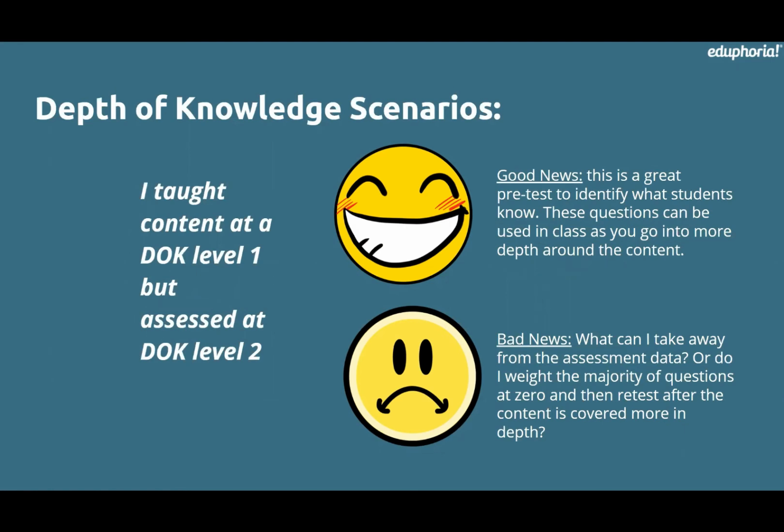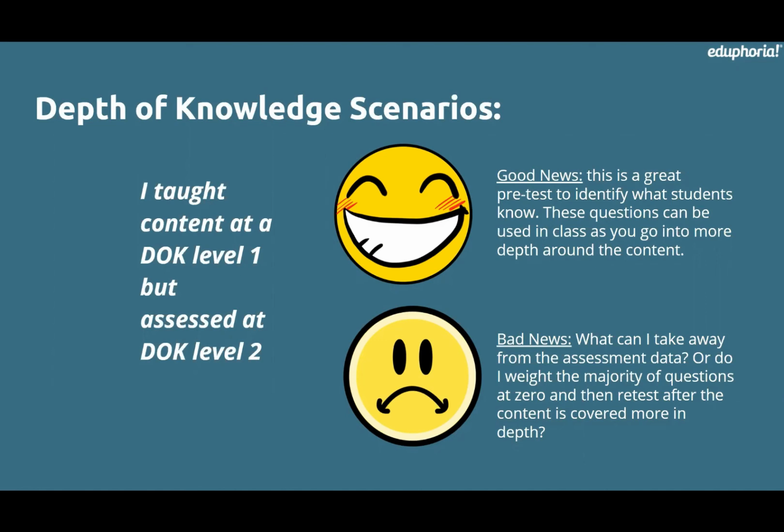Here's normally the scenario that we find ourselves in. I taught content at a DOK level 1, but I assessed at a DOK level 2. These are the PLC meetings that you come to where teachers have their data that they just went in and reviewed, and they're really upset. These are those meetings that I don't like, because the understanding of this is just now happening, which is the sad part. And so we taught at a foundational level, and there's nothing wrong with that. That's absolutely necessary. But then when we created our assessment, we definitely asked students to perform tasks at a higher level. And so what happened here?